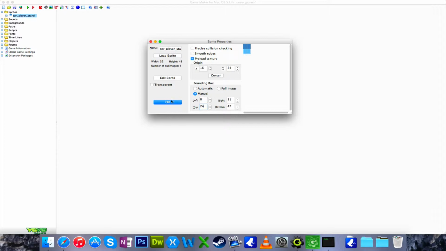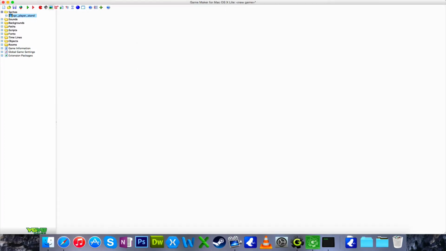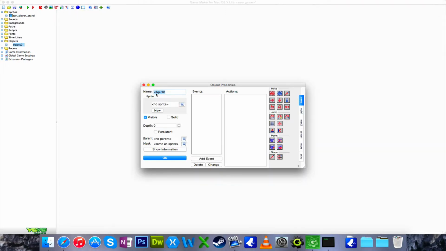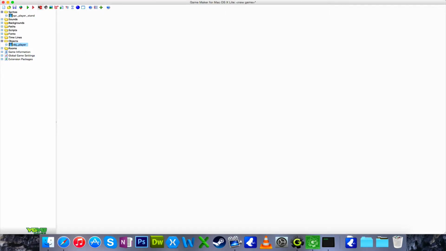Let's uncheck transparent. Now there you go. Now we have a sprite, and you can tell this is a nice little sprite. So let's create an object for our sprite. For our character, we want to call this object player. Now we'll take a sprite for it, as in the image for it, and it will be the player standing animation. That will be the sprite for this. And then let us leave it there for now.